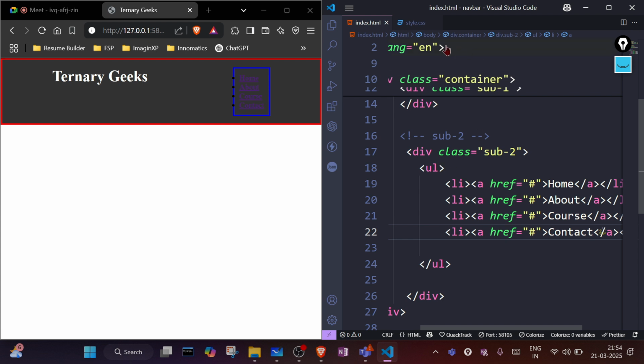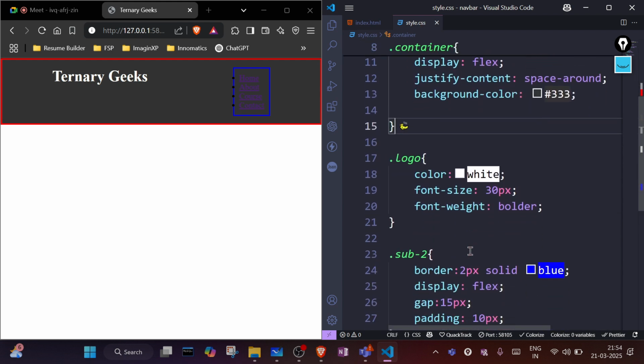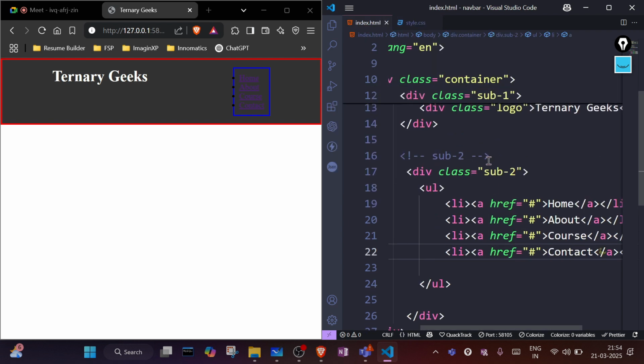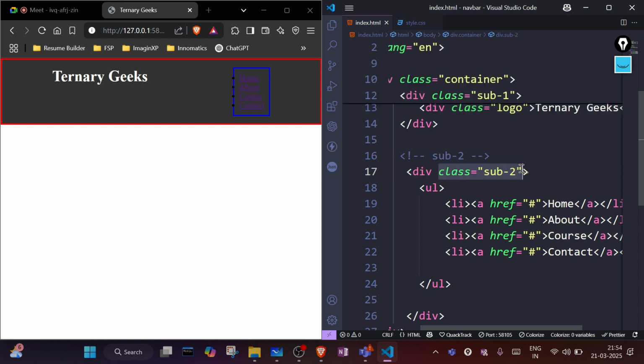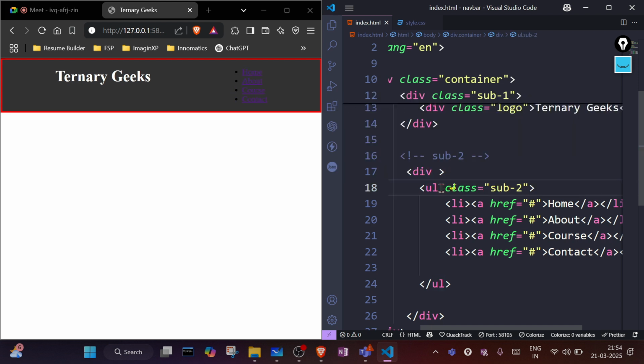Previously there was a class called sub2. Is there any class called sub2? This is the sub2 class, but it's better, instead of writing this class here, let's give this sub2 class to this unordered list.